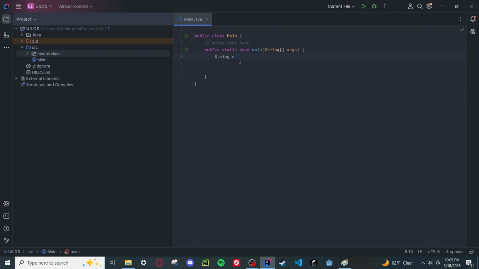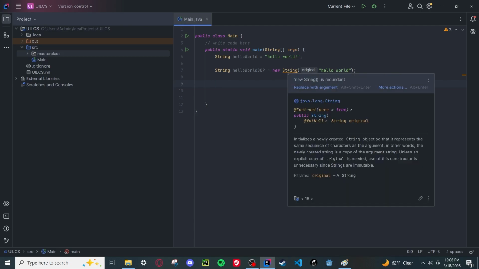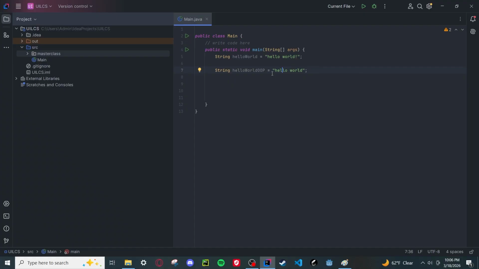So let's say I was writing String helloWorld is equal to a string literal, and I could also write String helloWorld equal to new String, and here I'll write hello world. You can see there's an orange squiggly line because IntelliJ is saying new String is redundant. It wants you to write it as the string literal, the first way.